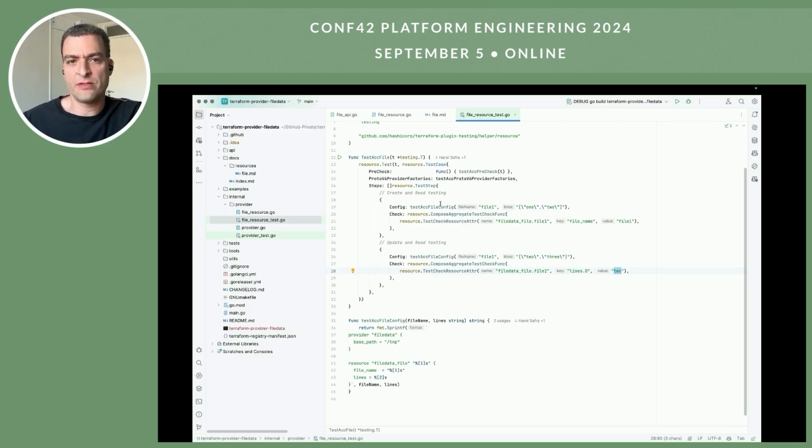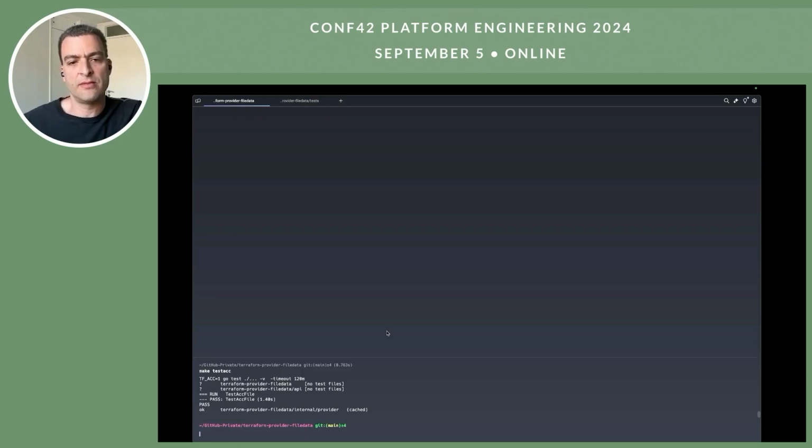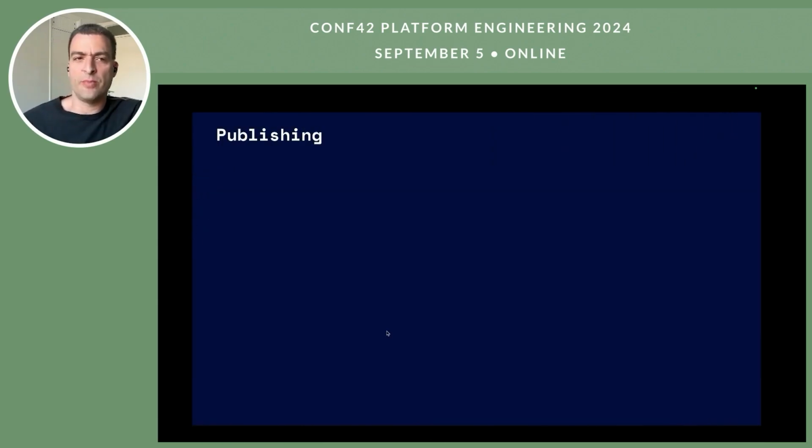Both of these functions use a helper function, testAccFileConfig, but it could be whatever name you want, that just returns a Terraform configuration file, basically. So we have a provider stanza and a resource stanza. And you can see that the values are injected in here just to make creating configuration files easier instead of writing them explicitly again and again. When we're done with that, you can run the acceptance test, and in this case, they pass, which is nice. You created your code, you debugged it, you created acceptance tests, you created documentation, you're all fine and happy.